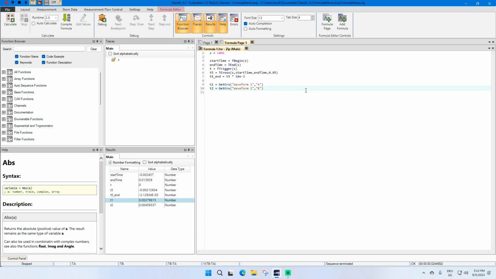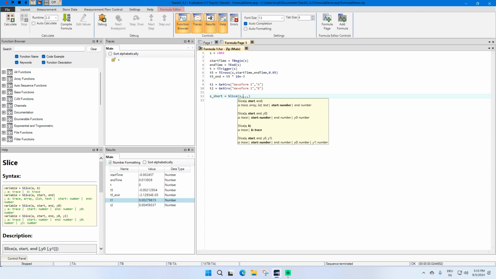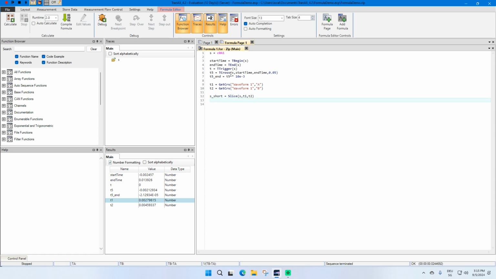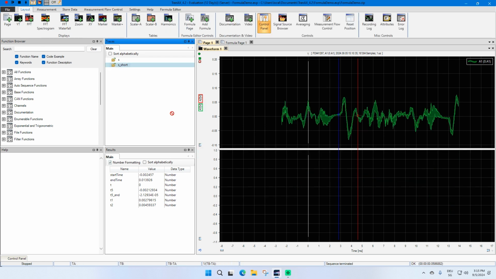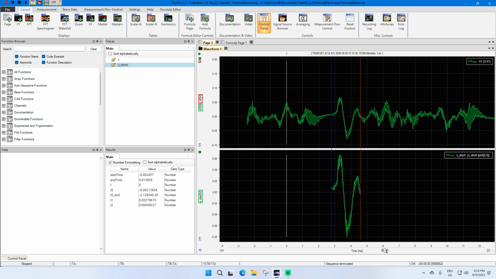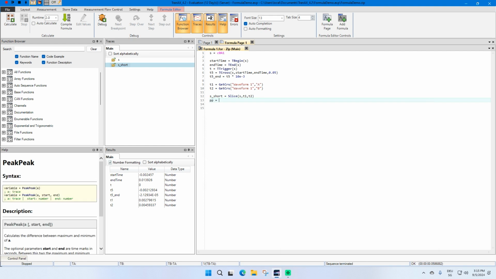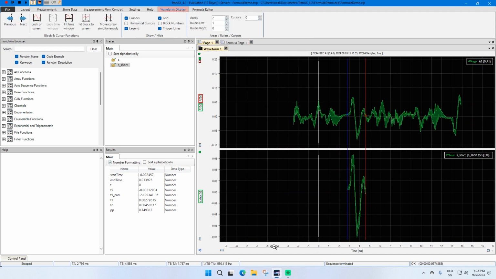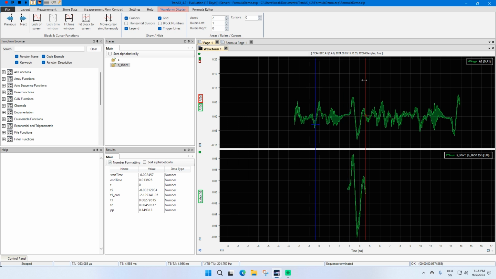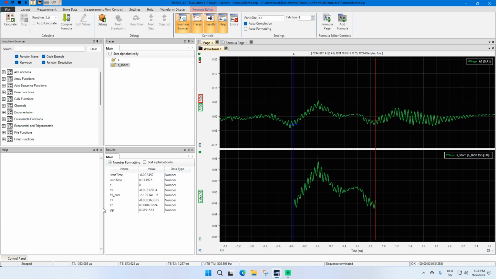And you say okay, I make a slice out of that. So S short equals slice for my curve from T1 to T2, calculate, and I put it here in the second area. S short is exactly the signal between your two cursors, and then you can calculate here your peak from my S short. And of course you can repeat that. Say, place it here, press calculate, and you get your signal between your cursors and the calculated peak.